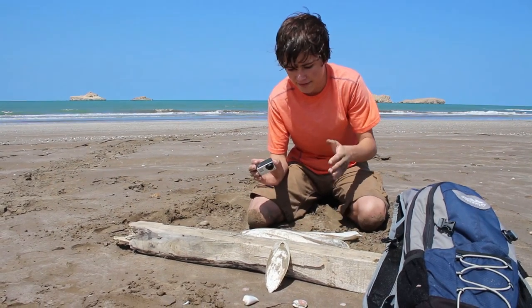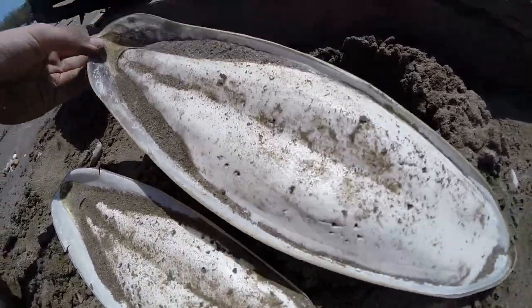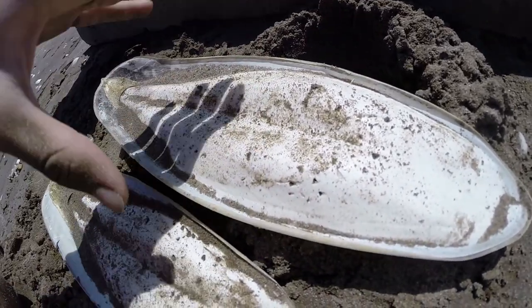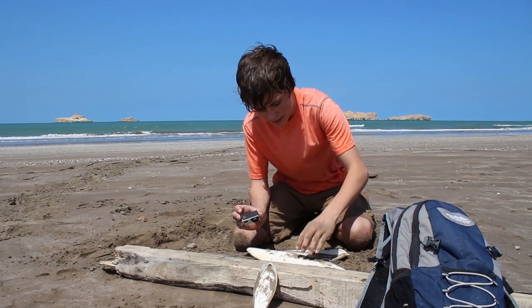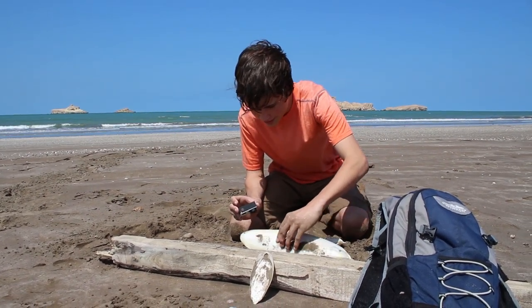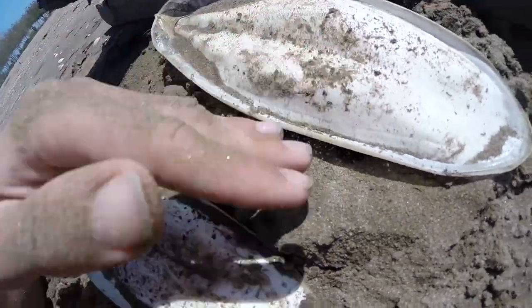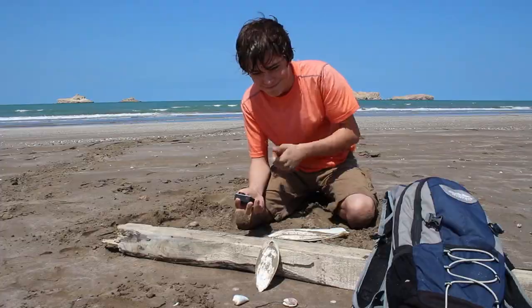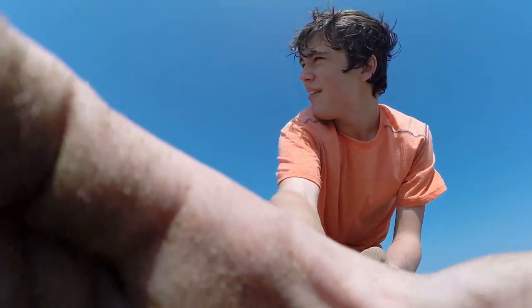Now, some people I've known actually collect these cuttlefish bones and put them in bird cages because these are made of calcium buildup, and birds can sharpen their beaks or dull their beaks or whatever they do when they peck on these things. So it's real cool. You can collect them for your birds if you wash them off, but they're free and they're pretty cool looking. It's all natural.